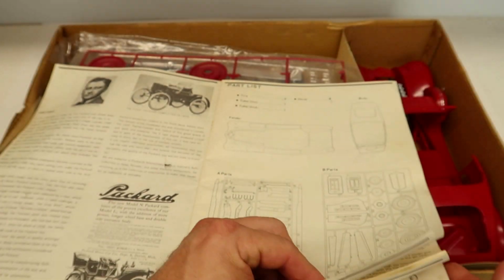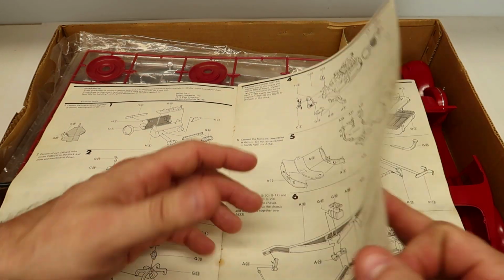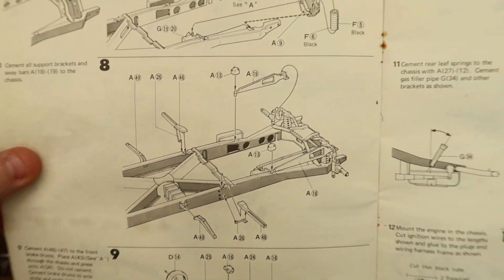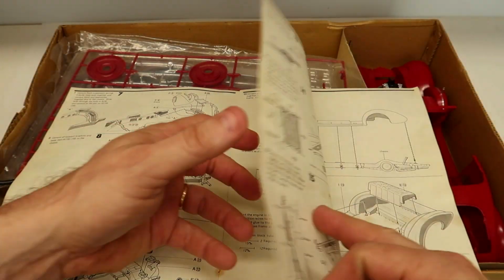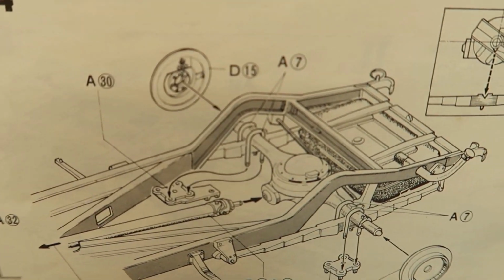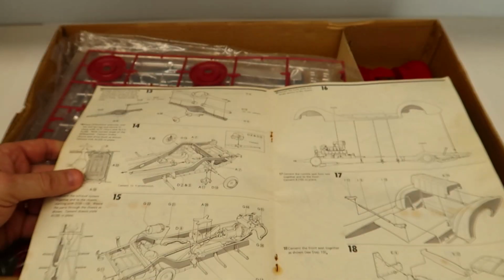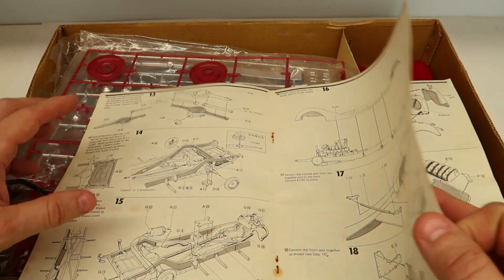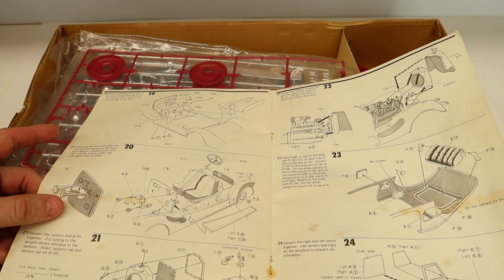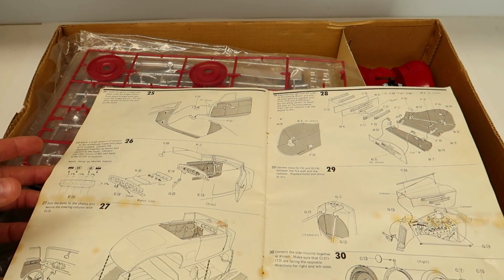But anyway, it's got a really thorough instruction book. Oh, look, it shows you all the parts, all the trees. I haven't looked at the instructions, but these are super nice, very in-depth and detailed instructions. Lots of very detailed parts. That diff looks like it's upside down, but oops. That's really interesting. Very, very interesting. It looks like it may have steering. I don't know if it does or not. It almost looked like it, but maybe not. Don't want to get caught up in the weeds here.